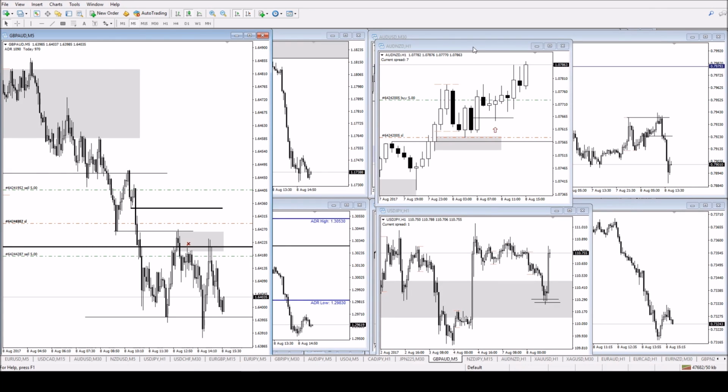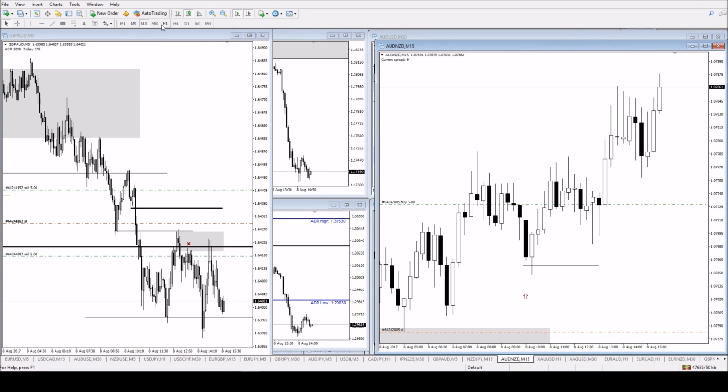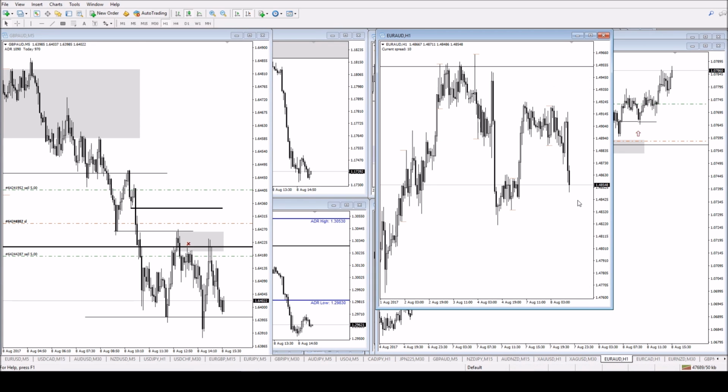Aussie New Zealand hasn't moved much, but the majors, Aussie and Kiwi, have been dropping in sync. So it's still moving. I'm not really paying much attention to that. It's drifting up, so far so good. Euro Aussie is playing catch up to the pound Aussie, so it shows that the Aussie is less weak than the euro and pound, which is great. We like to see that kind of stuff happening. Aussie New Zealand up, euro Aussie down, pound Aussie down. That's in sync with Aussie being stronger than the others, or less weak than the others.